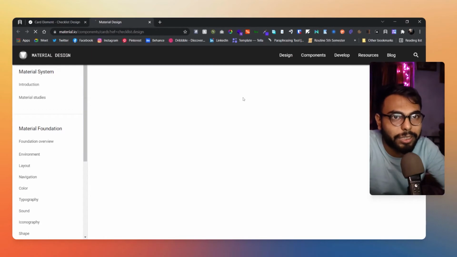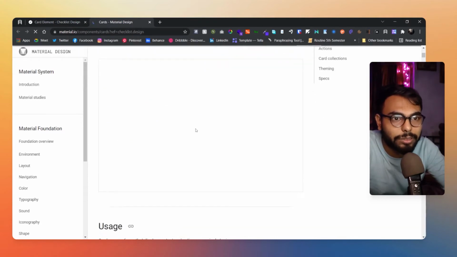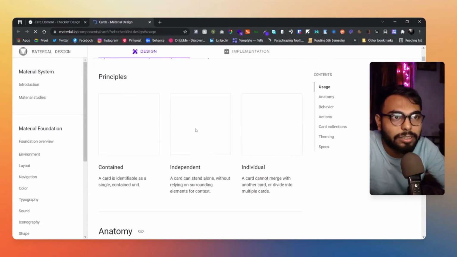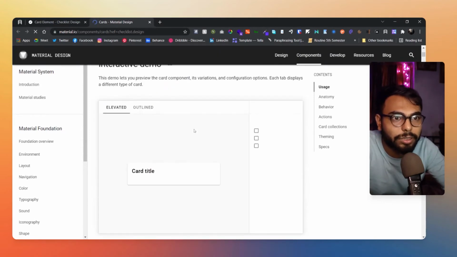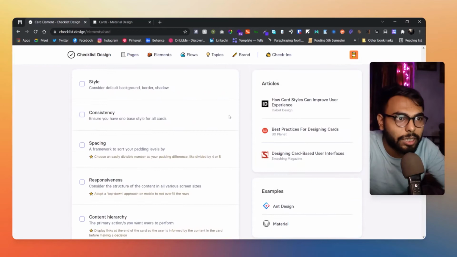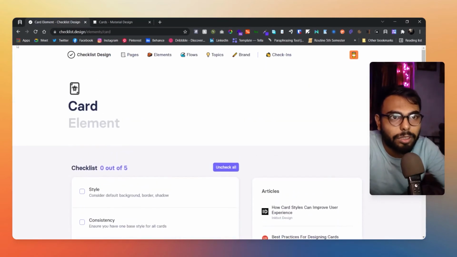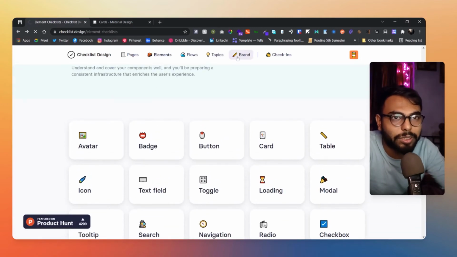If I click on Material Design, it will directly take me to the card component, and here you can see the design page, right? Yeah, here you can see the design page, the outlined one as well. And here are the articles as well. I am not opening that right now. Whatever. Now we can go to some other topics as well.